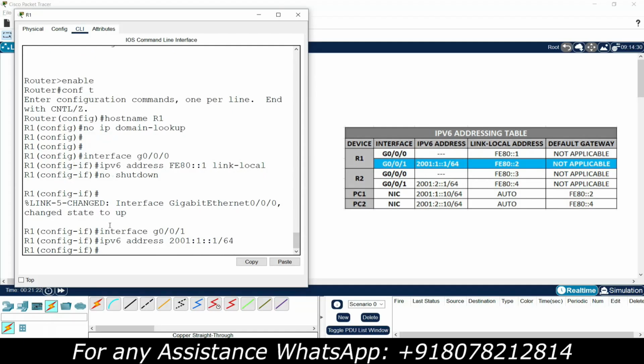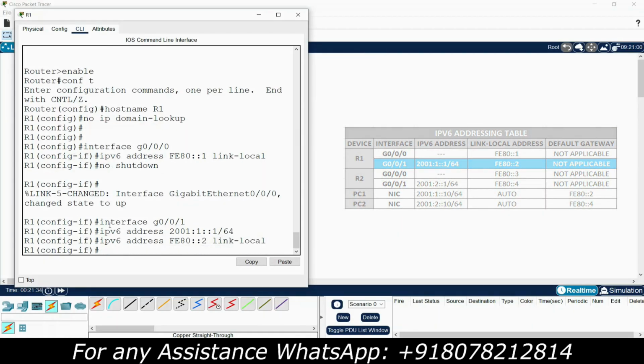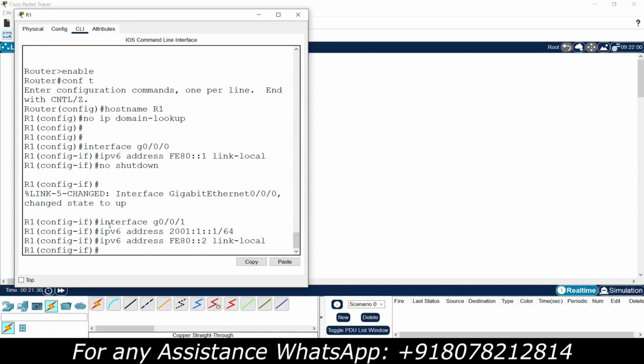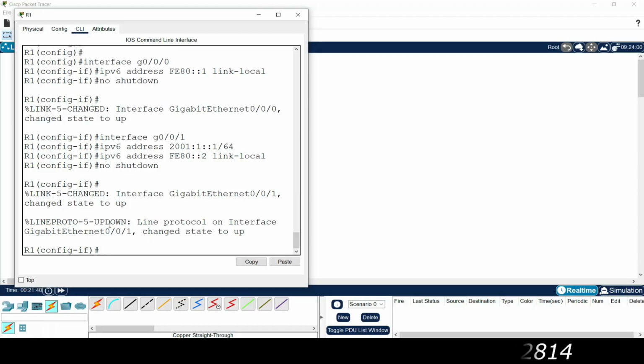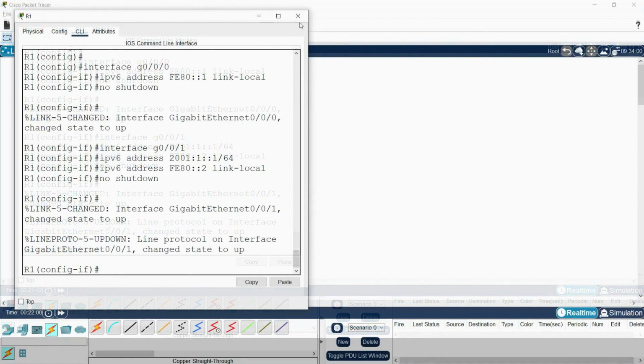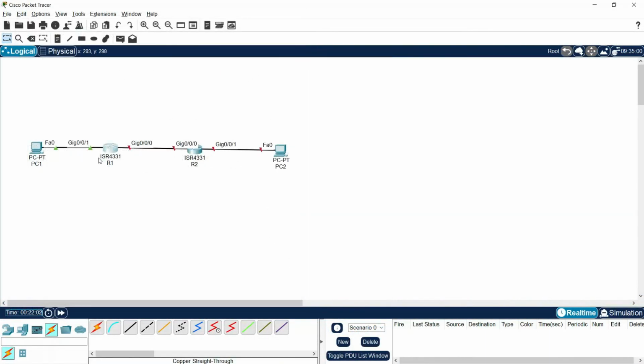And also we will set link local IPv6 address as FE80::12. Then activate this interface. We need to give a no shutdown command. So here we can see our LAN is up.